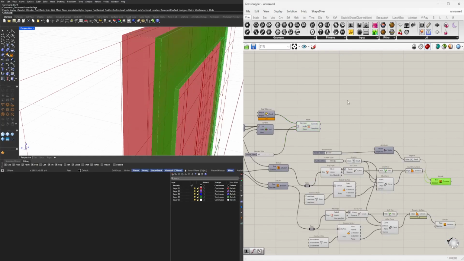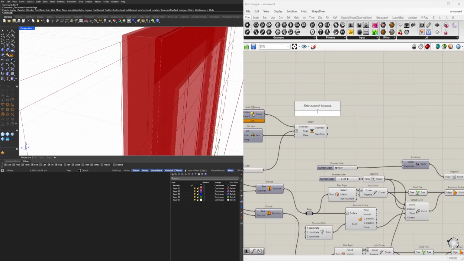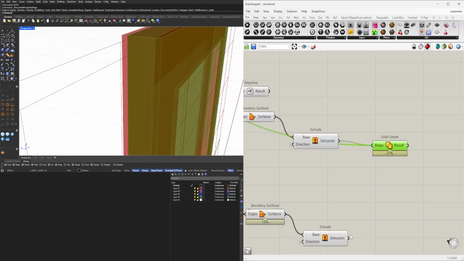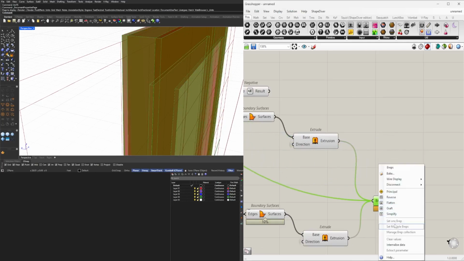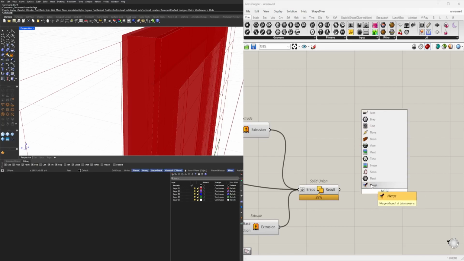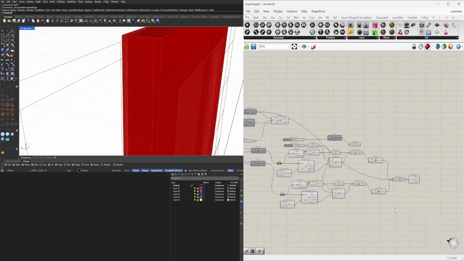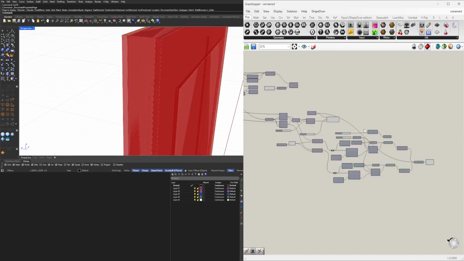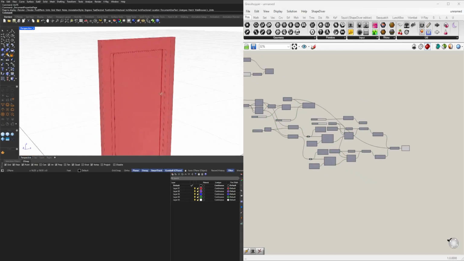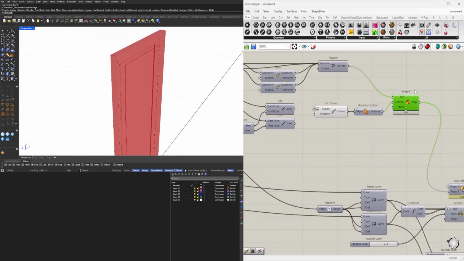And that's the door. Okay, so now we need to put together both this one and these two. So I'll go to union or solid union. We'll go this one, and this one. And then merge. Coplanar faces so we can see things clearly here. So now notice that this is our door. Now we need to go back and bring back our frame.